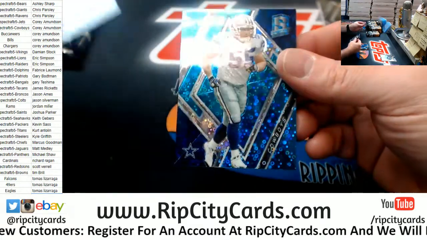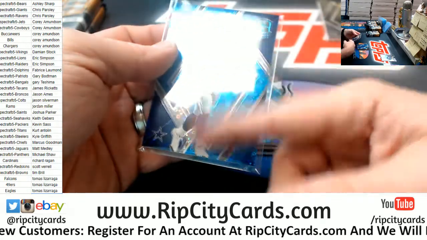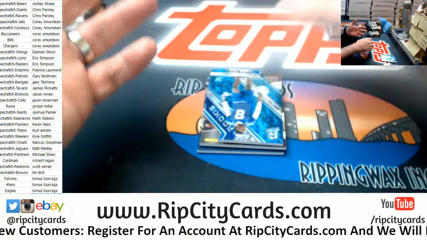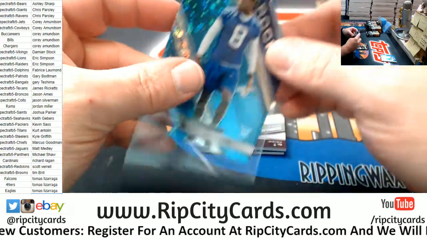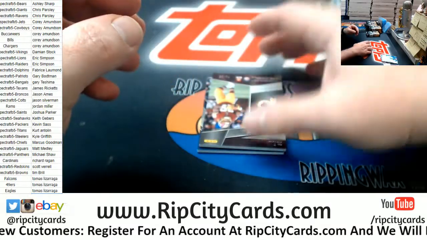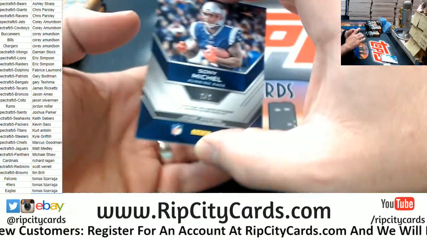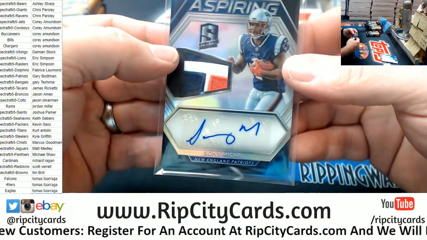So this time we have got a Zach Thomas for the Cowboys, which should never be seen. If you have the Cowboys at a 75, you should burn this card. Absolutely burn it. He should never be anything but a Dolphin. A Deion Kane die cut for the Cowboys to 35. To 99, a swatch for Geis for the Redskins. And 2 out of 2, a Sony Michel for the Patriots.